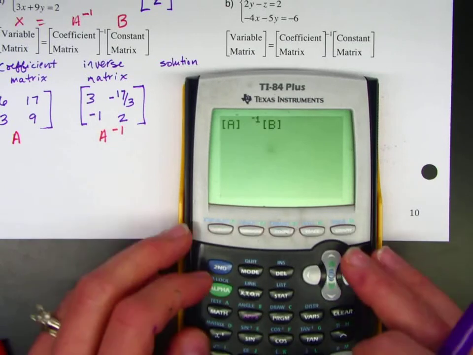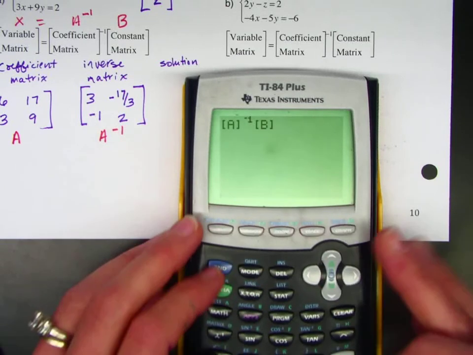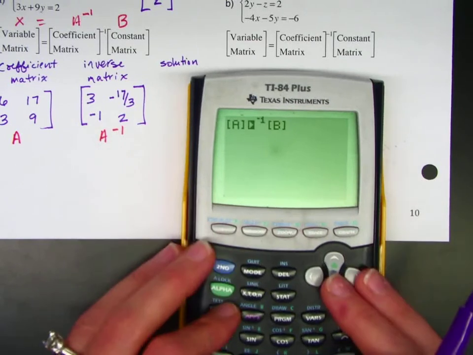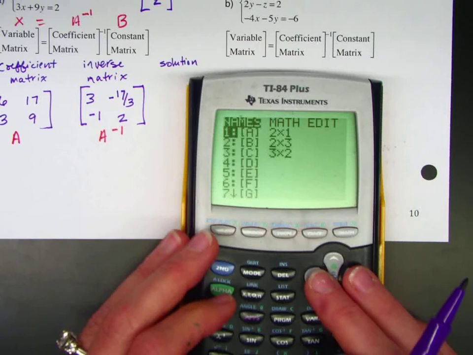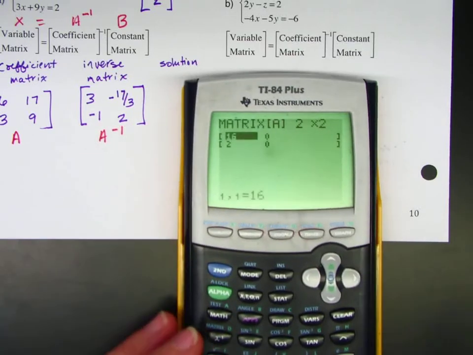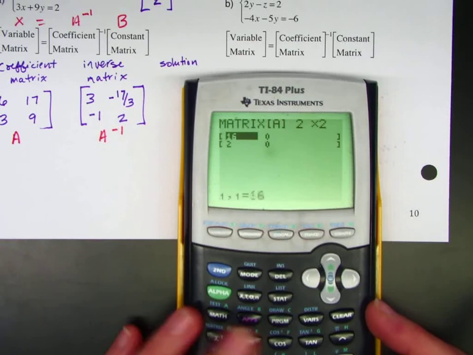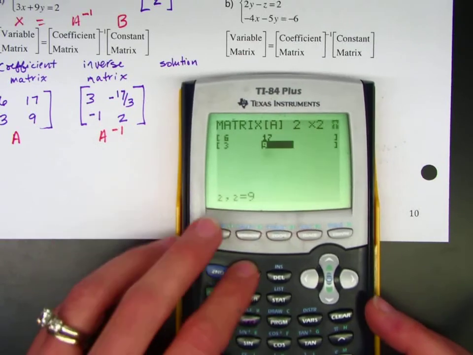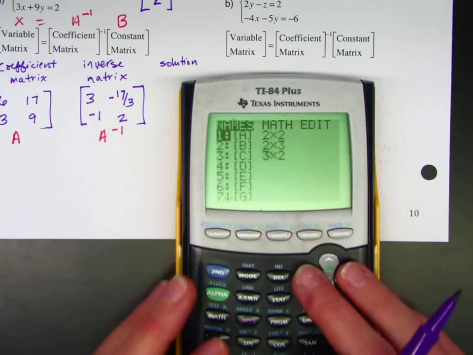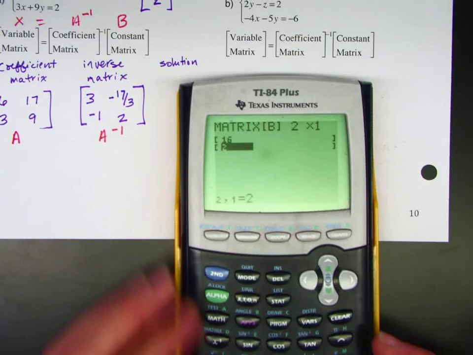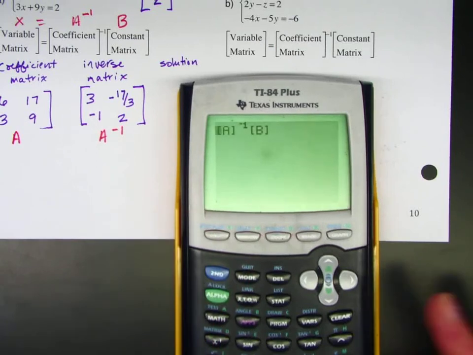Ugh, grr, Mrs. Weber. Did I type it into A on accident? I did. You see what I did? I typed in my B into my A, you guys. And nobody said anything. You're like, yeah, Mrs. Weber, that's good. There is a solution. B. There we go. Grr. All right, ready?